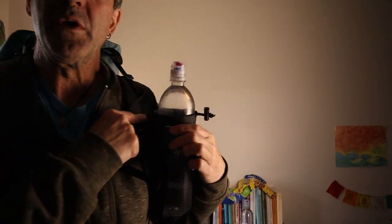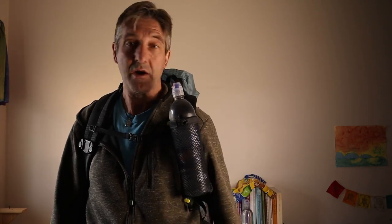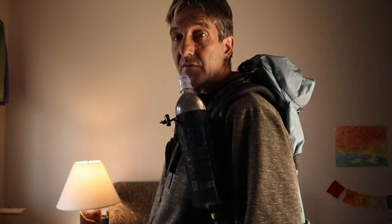This is the first location I had it at, up on this bar tack up here. It's not terrible, except that it's really close to my face and it popped me in the chin a couple of times. It's very easy to get to, which is nice, and there's plenty of room for my arm to swing back and forth. Lower down, it kind of hits on the inside of my arm. Not a lot of miles on this yet, so a lot to learn as far as what's best.